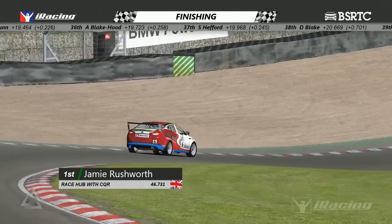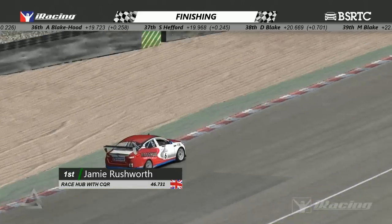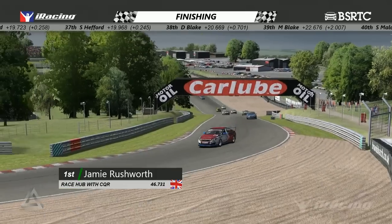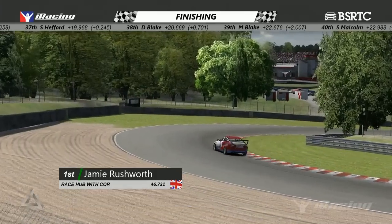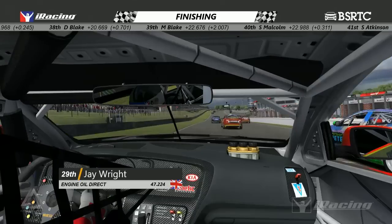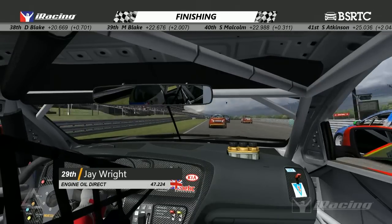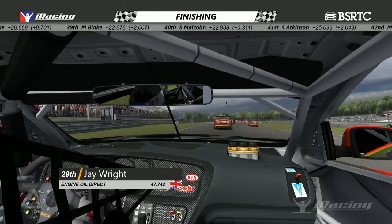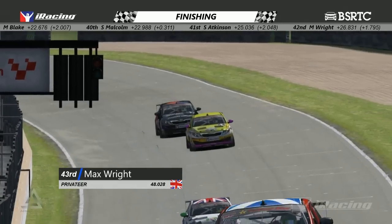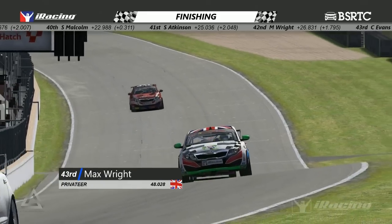With Richard Gore a great 2nd, Jamie Fluke in 3rd, Alex Smolensky an excellent drive again from him from 9th to 4th, Simon Field 5th from 12th on the grid. Liam Atkins, great to see him mixing it with the big boys up there in 6th. Ross Balfour, again impressive in 7th. Not so much his internet connection at least. Look at that. Ben Hackerson in 8th, 9th Philip Johansson, 10th George Simmons.